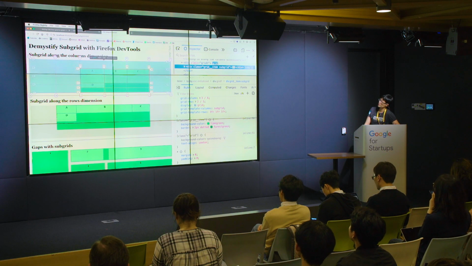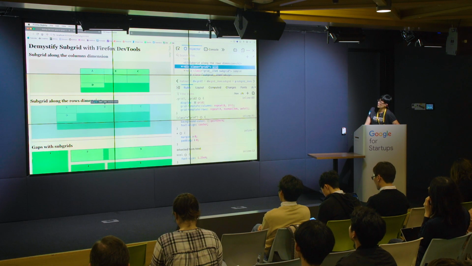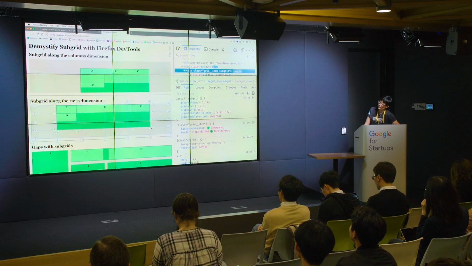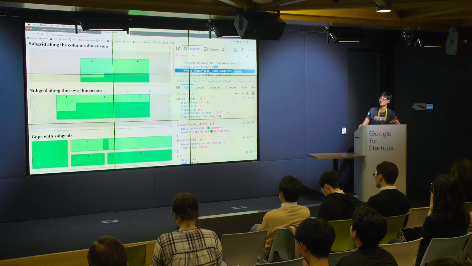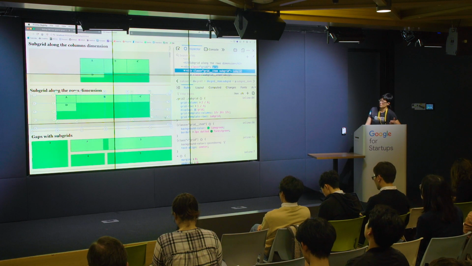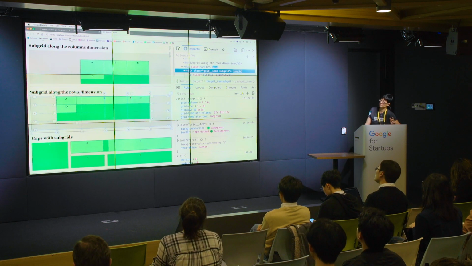These two examples are just mirrors of each other in a different dimension. For this one, you'll see that the subgrid follows the rows of the parent, but the column is a different size. This is what we mean when we say subgrid along a single dimension. And of course, you can follow both, by using the subgrid keyword inside the template rows or the template columns property.